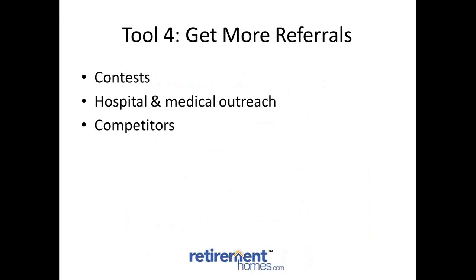Competitors as well. And again, this can be a little bit more tricky, but not necessarily so. If you have a particular care type that somebody else can't accommodate, or they can accommodate something that you can't, try to pass referrals, try to do a little bit of a quid pro quo. I'll give you something you can mine. If you are an expensive community or you have a care type and someone comes in and it's just not the right fit, no matter how you sell it, why don't you get their information, get their name, and give it to a competitor.